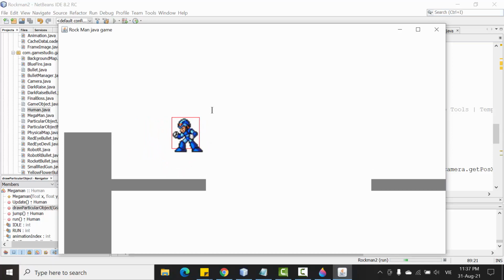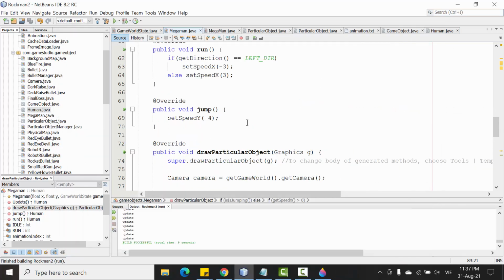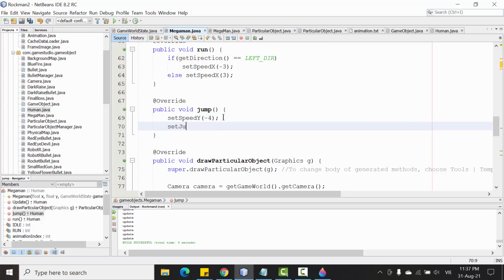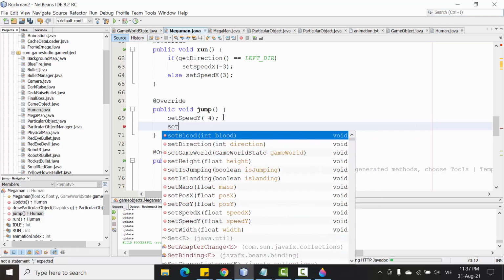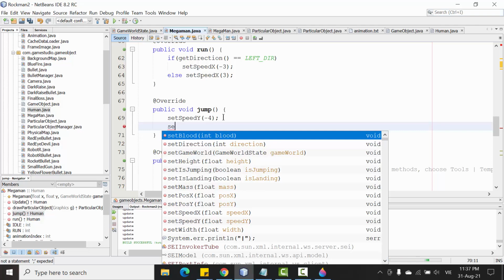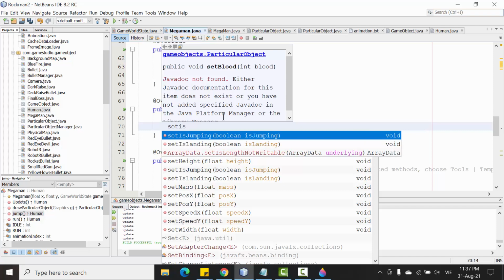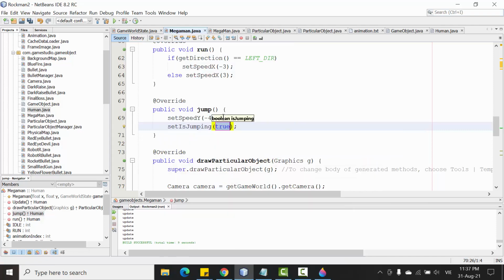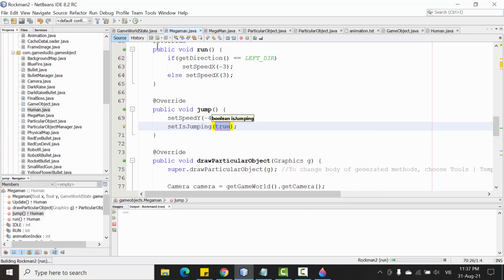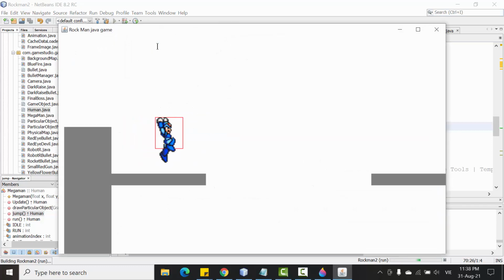Oh yeah. I need to call the set jump. Set jumping to true here, and let's run it to see it.